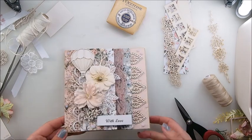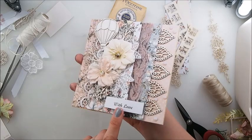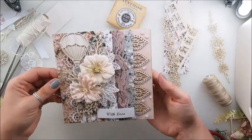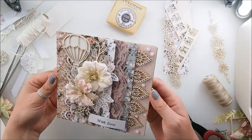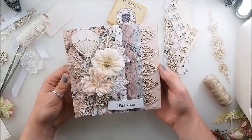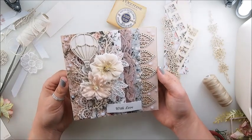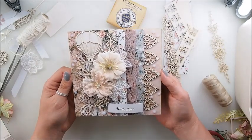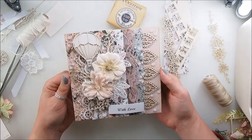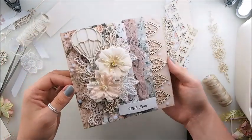I need to glue this down better - it's fine but a little better. I like that this bent itself. I'm not going to turn this card upside down now because the liquid pearls need to be flat. I think a lovely romantic card - isn't it romantic? Is it shabby chic? I always have trouble calling things whether it's vintage or shabby chic. I think it's like a shabby chic romantic kind of vintagey. Thank you so much, my friends. I'm going to wrap up and finish this video right here now.